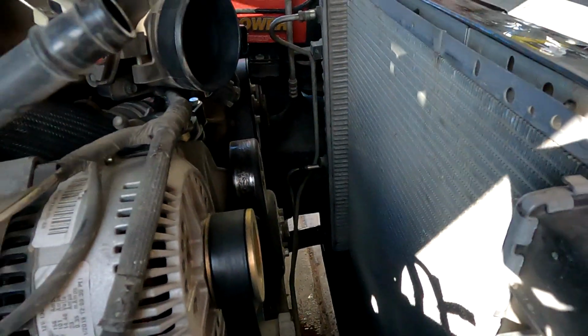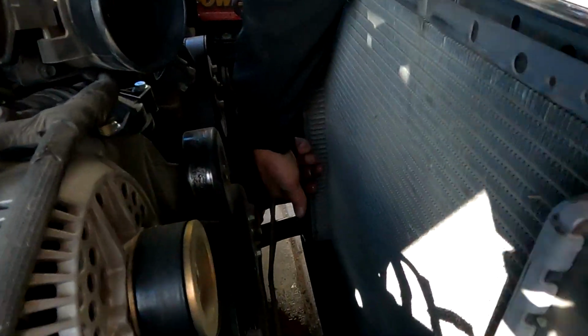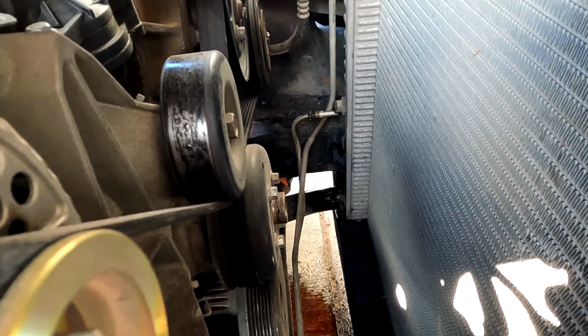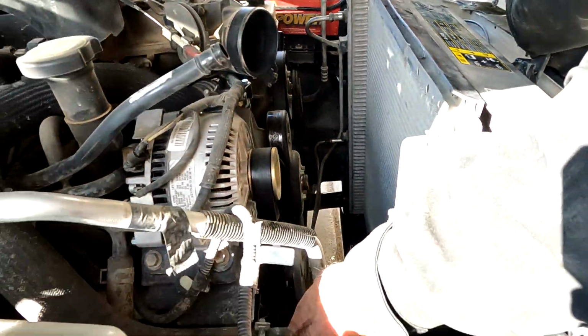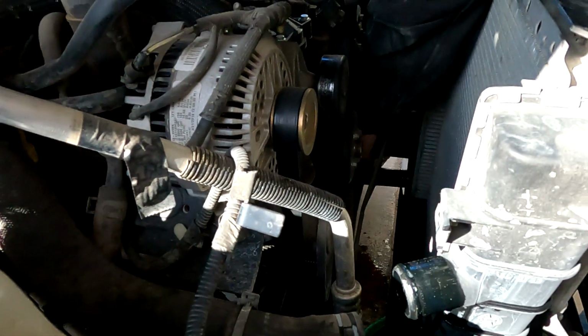Okay, we're gonna let it drip out a little more. I'm gonna go down there and undo that clamp and pop it off. You had it that direction. Interesting. I already pre-checked my hose. They're pretty good still. They're not all ballooned out.